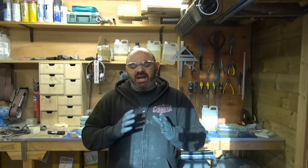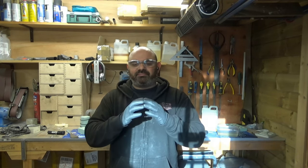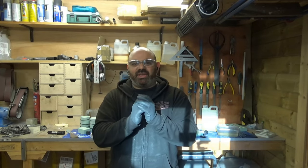And today I am going to build the lightsaber from the films from Disney. This is the Luke Skywalker lightsaber that was broken by Rey and Kylo, and then it was put back together again.